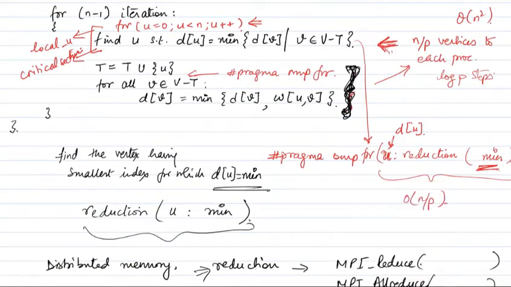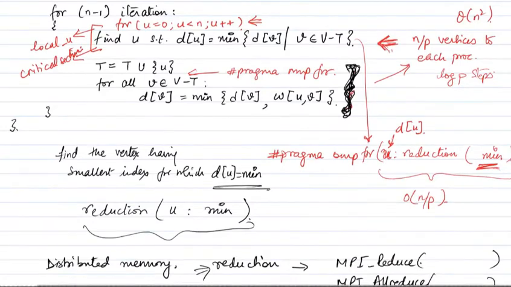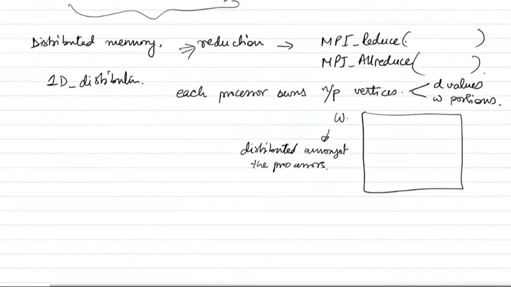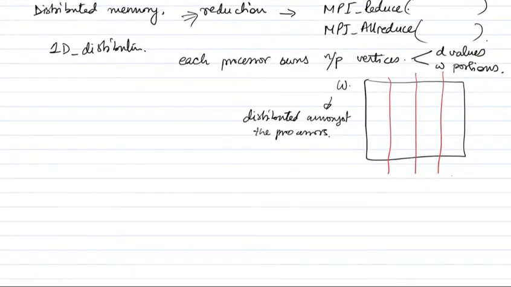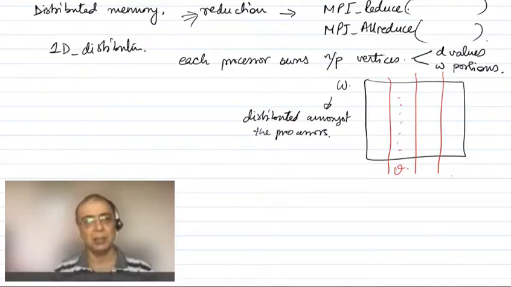Owner of U. Yes. So this is where the important data distribution aspect comes in. I'm going to divide this matrix not row wise, but column wise. This is an incoming edge into V, right? I am the owner of V and (U,V) is an incoming edge. So I want to have the information of all the incoming edges, not all the outgoing edges. So if I want to keep track of all the incoming edges, I just distribute the W matrix column wise. Is that clear? If I distribute it column wise, then all the entries in the column of V are basically edges of the type (U,V). It would have the weights for all the incoming edges into V. And that's precisely what I want.